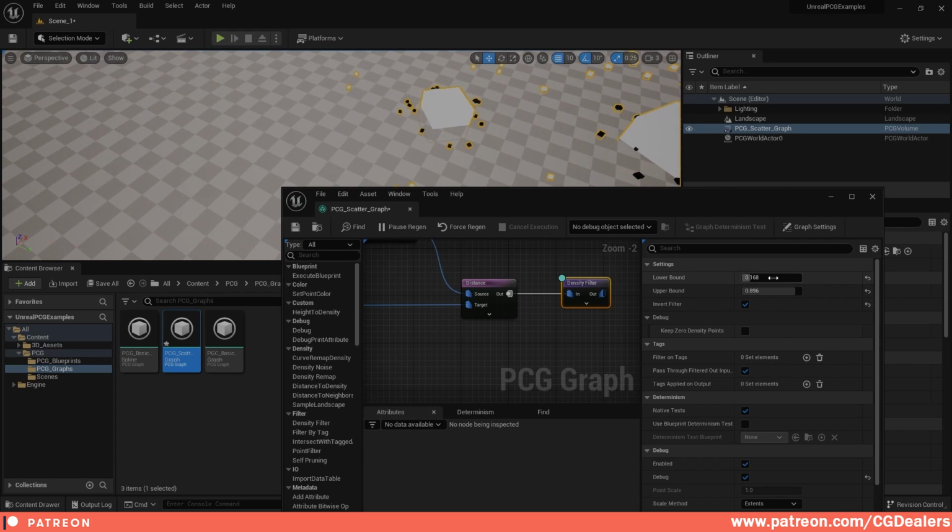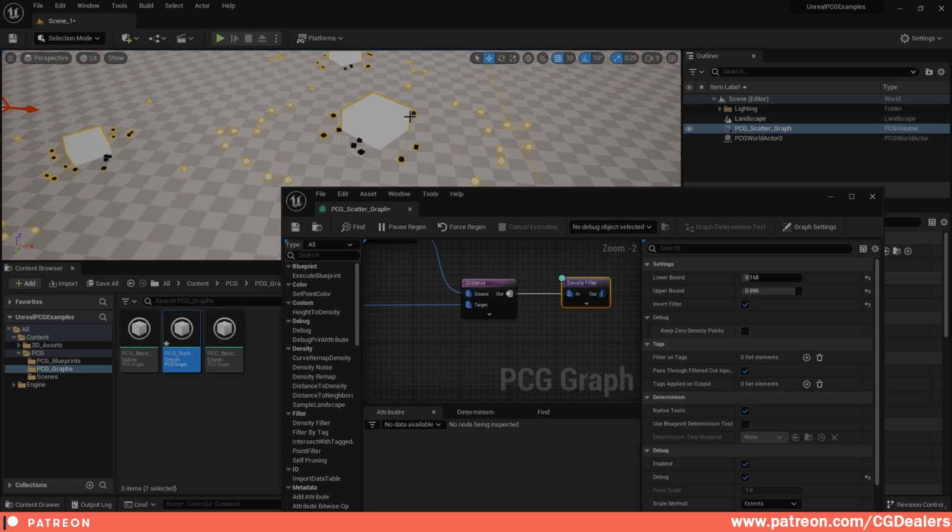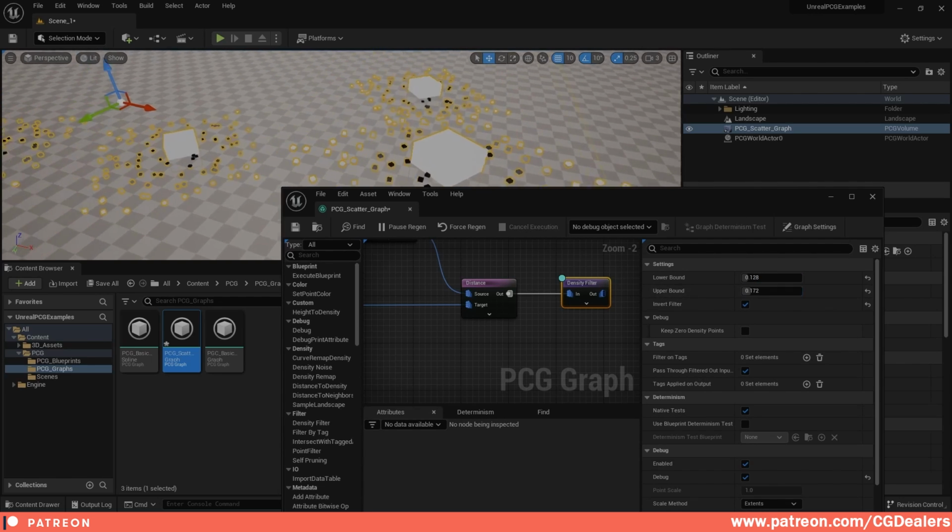All right. So right now we are filtering 0.16 to 0.89. And as you can see, those are below the lower bound and those are above the upper bound. If I go all the way up here, we are filtering everything. And here you can start spawning some things over here. And here you can start filtering. Let's go all the way to the lower bound over here. So this is how you can start filtering. And of course, you can add another density filter on top of this density filter to filter something else. But here I'm gonna put the values that I want, right?